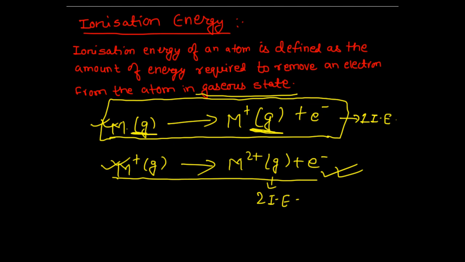You may get confused here. I am denoting a general element M. It is not the metal magnesium. So many people get confused here when they see M and G together. This is not magnesium, this is an element M. So the upper one is first ionization energy and the lower one is second ionization energy. Now let's read in detail about the first, second and subsequent ionization energies.